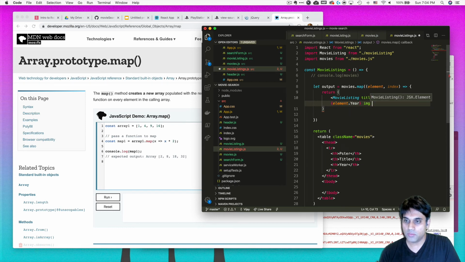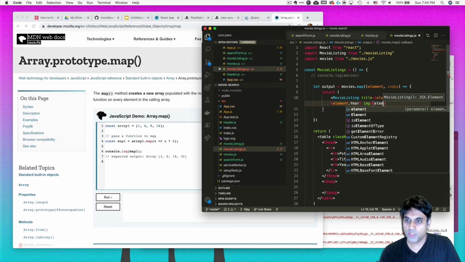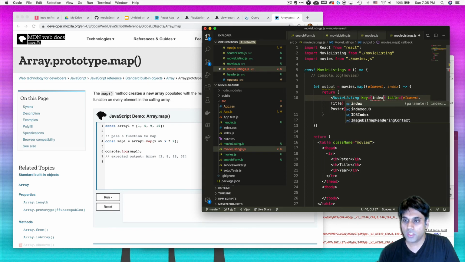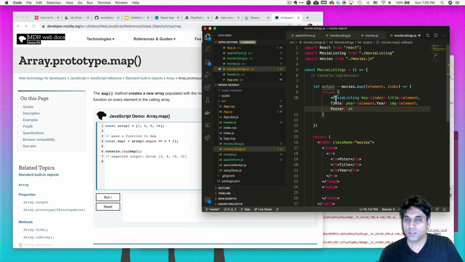So I'll just make this simple and say image element dot poster. And you'll see that Visual Studio Code helps me out by giving me the stuff that I know I'm pulling in from movies. So here I can say, all right, cool, I have a movie listing. And one more thing I have to do for React convention is provide an index for each movie listing I'm going to create.